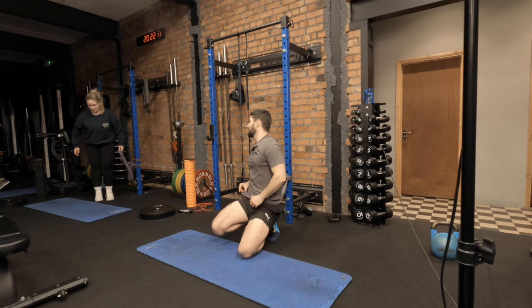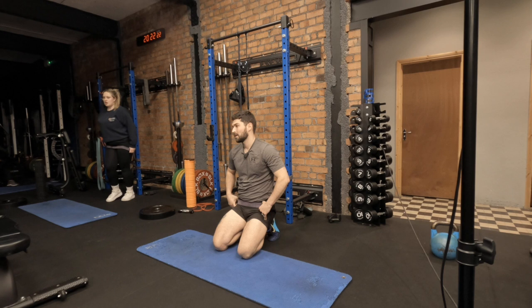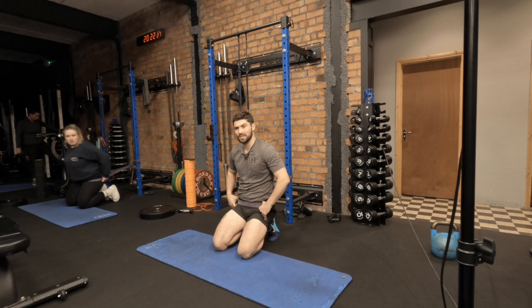Psoas, one of the deepest hip muscles. Again, a lot of lower back pain stems from tight hips. So, again, if we are stretching out the hips regularly, we'll run a lower risk of injuring the back when we perform the likes of our back squats, the likes of our deadlifts. So we got the band around the waistline, wherever it feels comfortable for you.